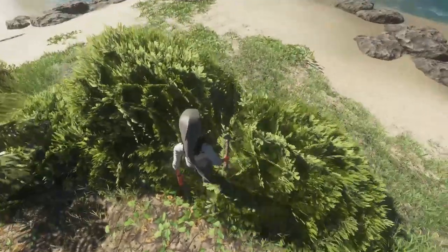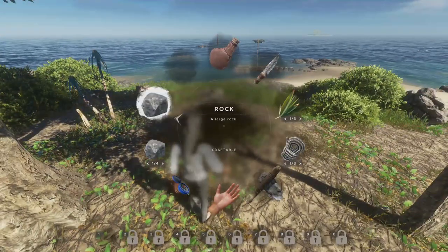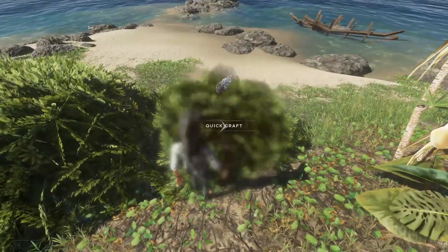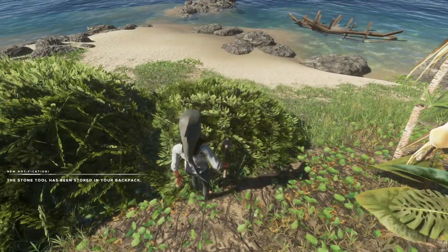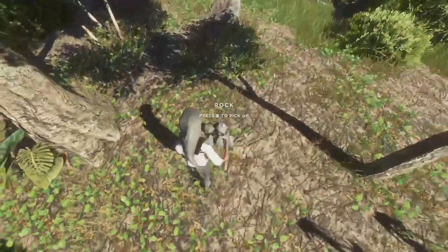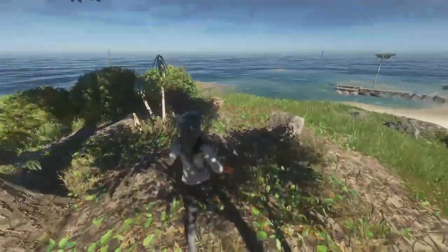Yep, that's it. And we're not gonna be able to get the actual rock. So what we can do, though, let's just drop all this off. At the very least, we can go up to it, and we can quick craft some stone tools to get the rest of the little pieces in there. But it does take up our inventory space, so I don't know if that's gonna work.